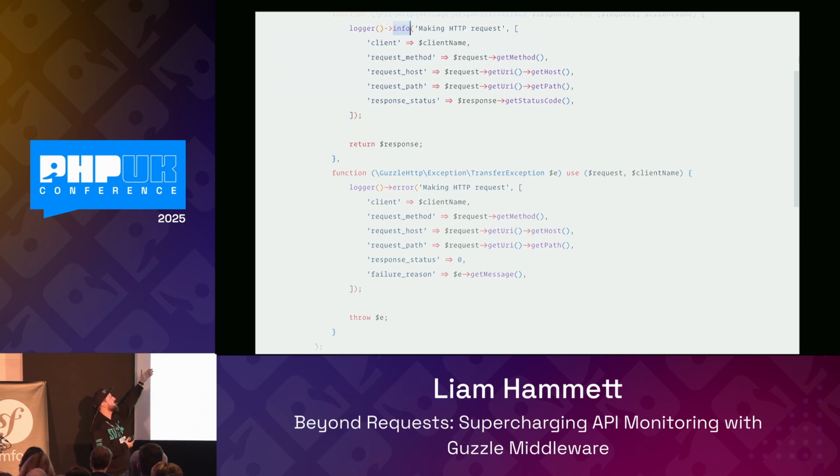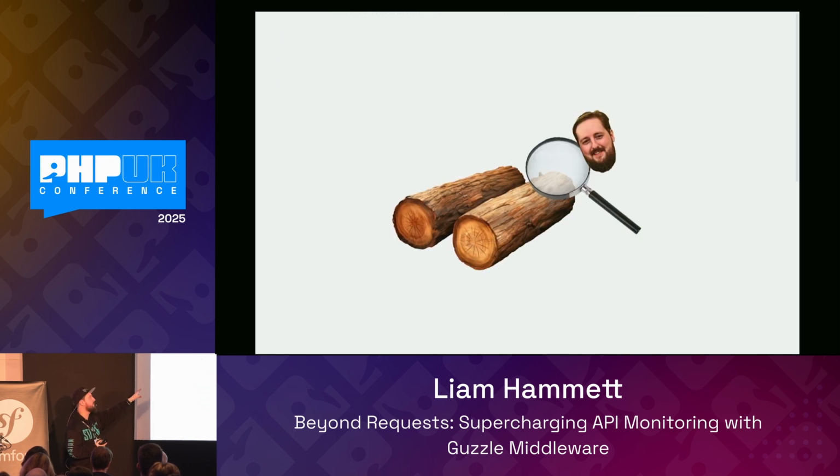So up here, this is info. Down here in the exception, I've started to log this as an error. So this is a different error level. And that means that we can make sure we're always going to be getting this logged in production. Now, up the top again, even if we get a successful HTTP response, maybe we want to change that to an error log if we get a 400 or a 500 back from the server that we're calling. But for simplicity, I'll keep it like this for now.